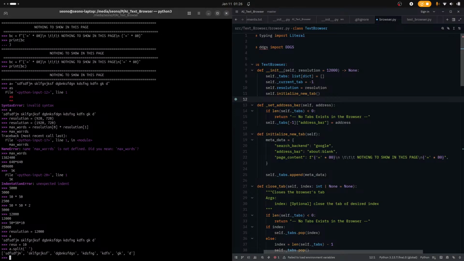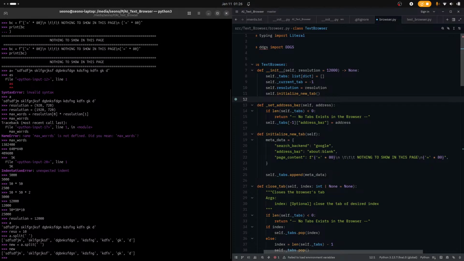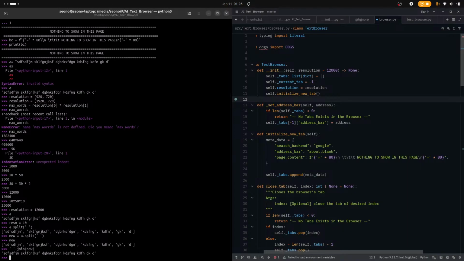L new is equal to a dot new. So what we're gonna do is, for joining, okay, that's the thing.